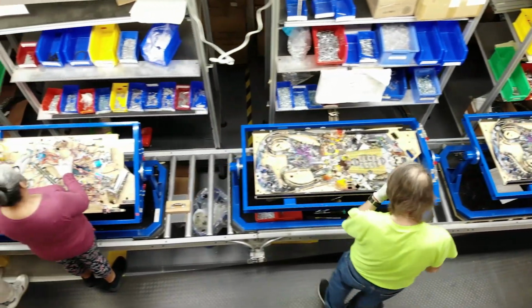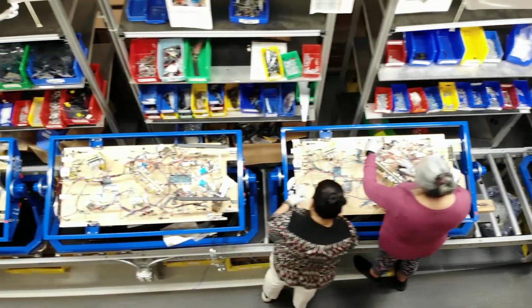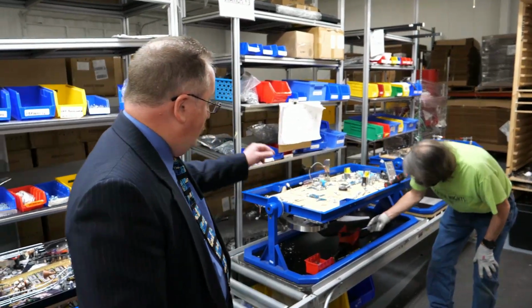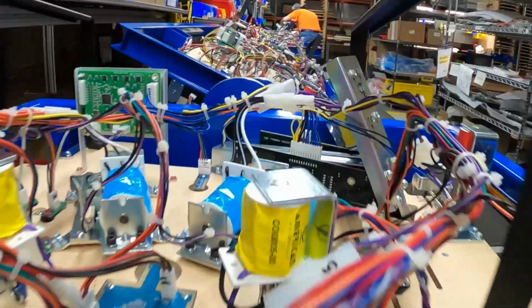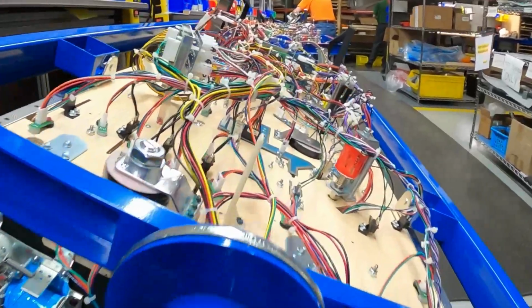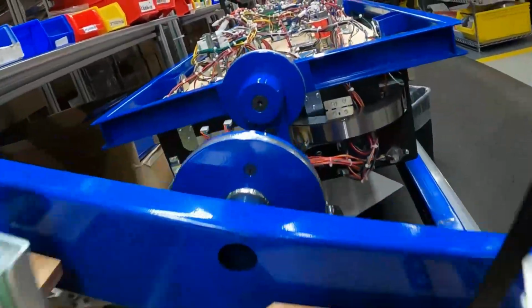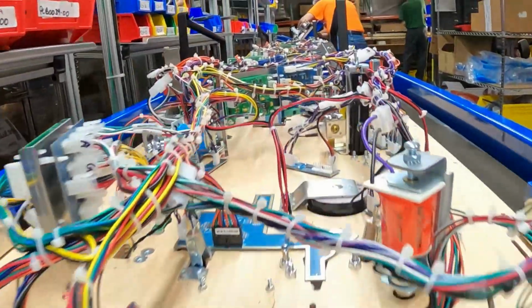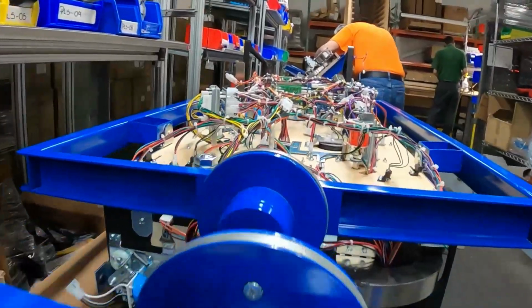So as you see, the playfields come off of this little area here, and they go through, and Bob will put them on, and then he will work through the stations with everybody all the way down the line. Now look at this. Isn't this a beautiful line of Legends of Valhalla for everybody to see? Just pan down that way, Jeff. You can see all those beautiful Legends of Valhalla just working their way down the line and getting ready for it.